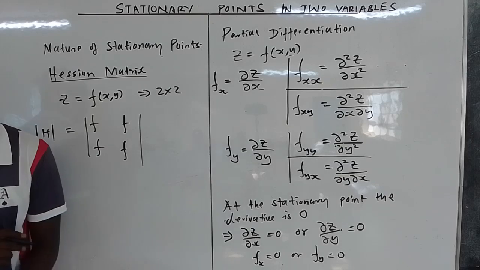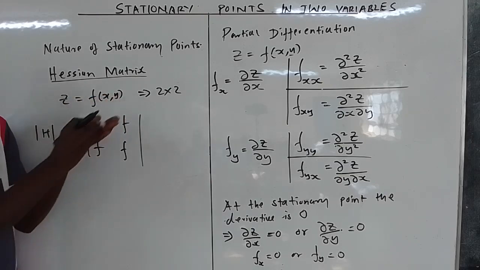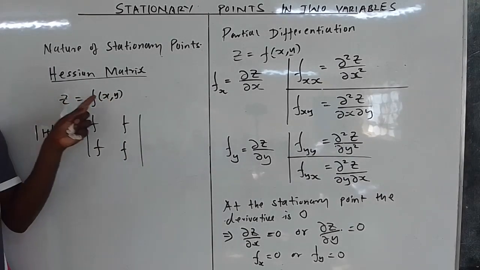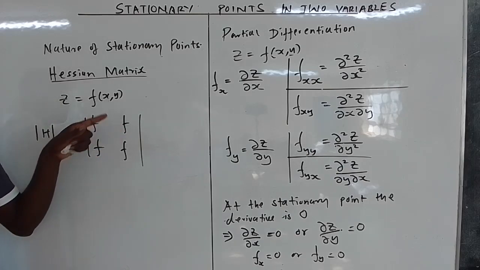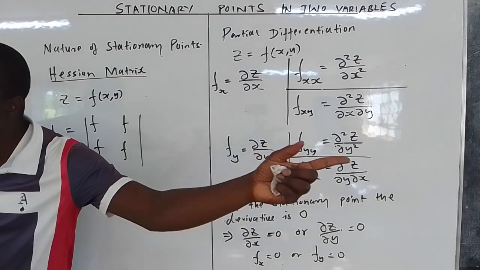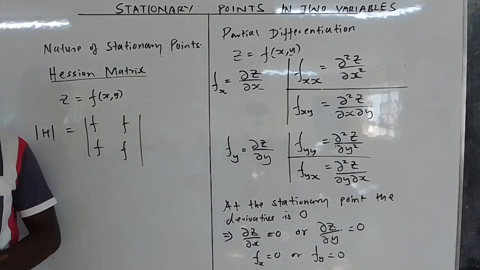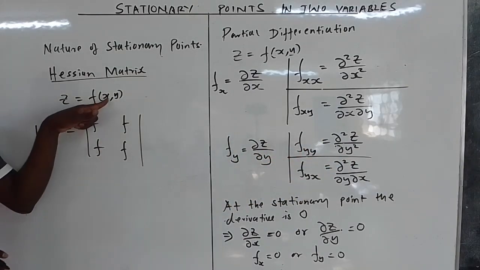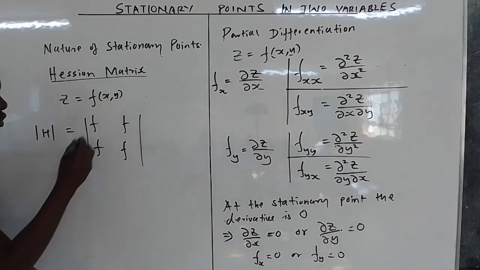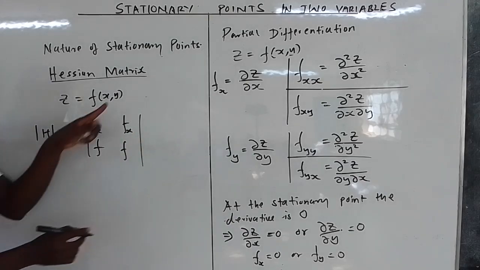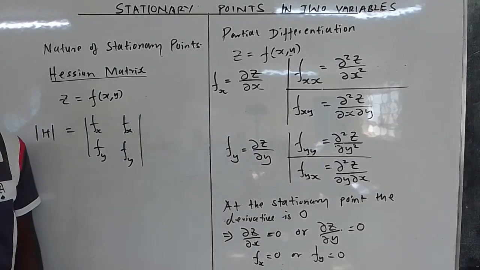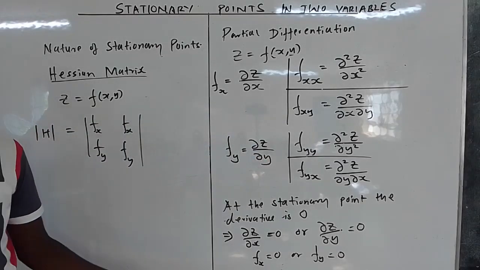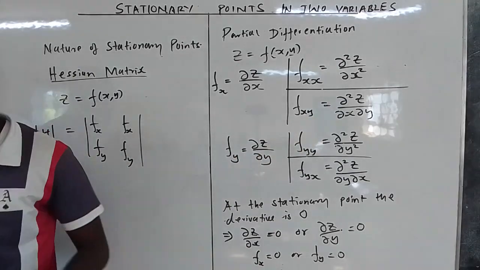Then look what is happening here. F is a function of x, y. X comes first, in the order of a matrix. If x comes first, it means the order of a matrix will define a row first, followed by a column. So if x comes first, it forms the first row. Then y comes second, it forms the second row. Remember, rows are the horizontal arrangement. We define the first row and the second row.